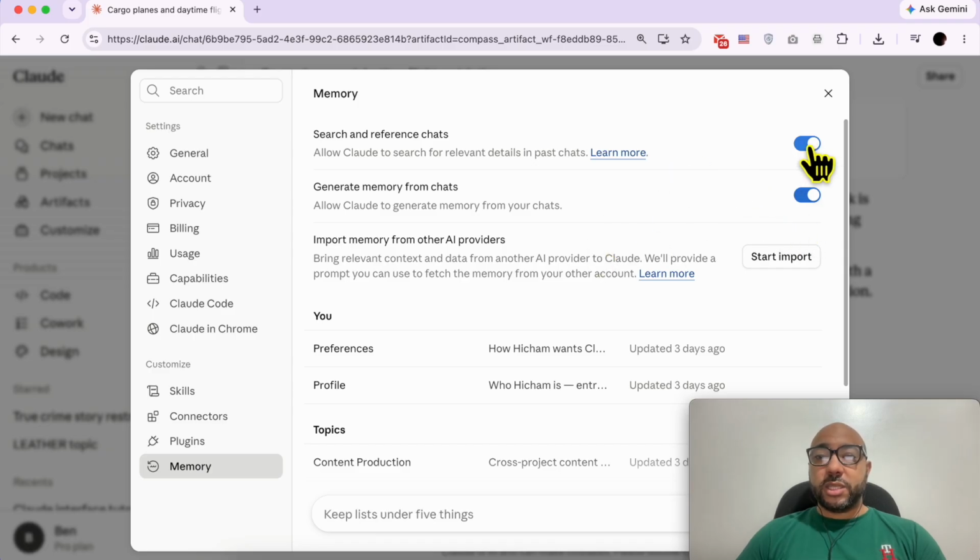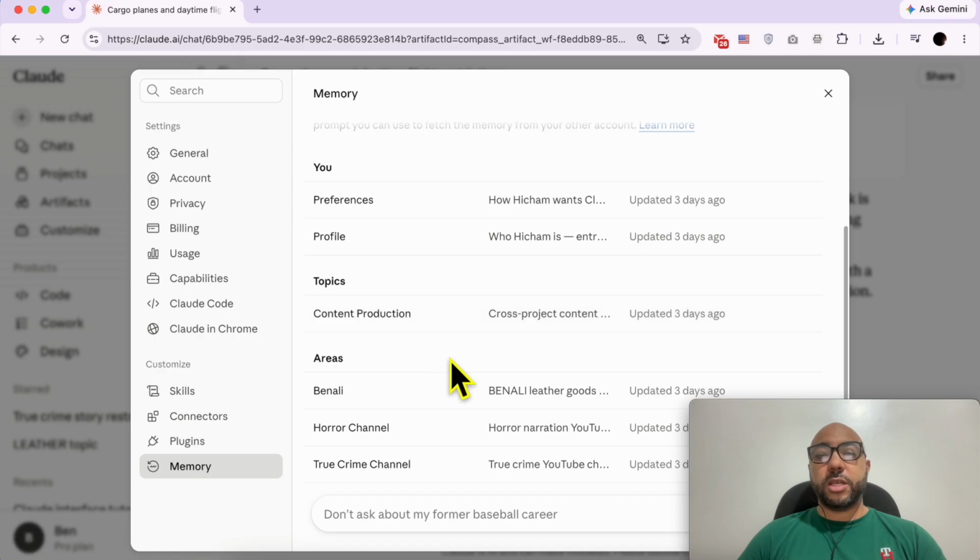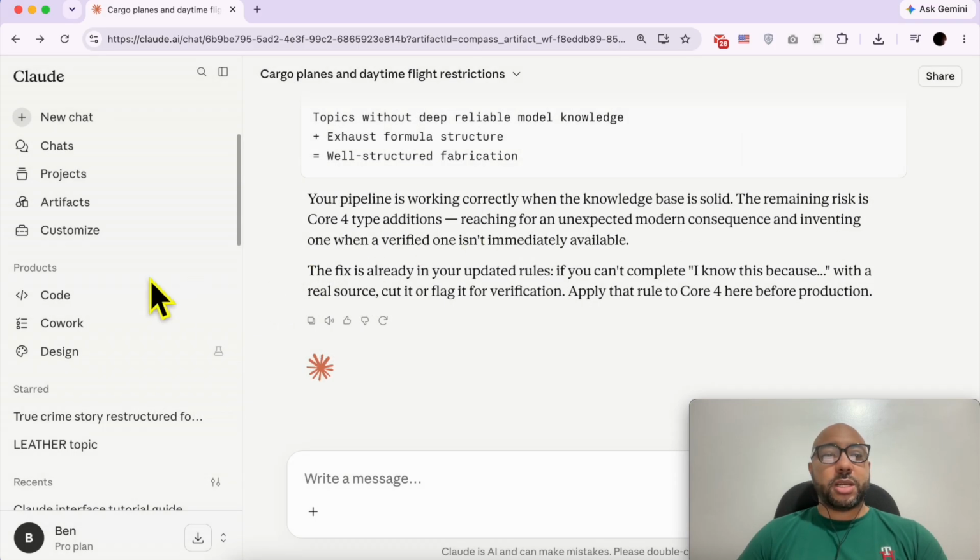And you can also disable the ability to search relevant details in past chats or not. And from here, you can customize your preferences, also your profile, for example, who you are, what you are doing, and how you want Claude to interact with you. Let's keep it at customize.